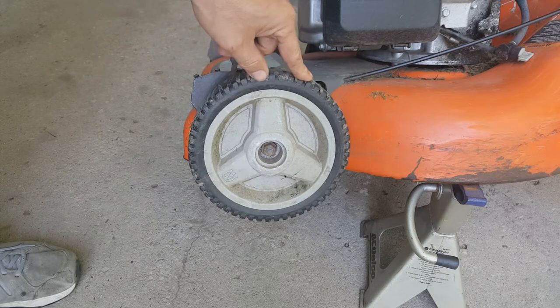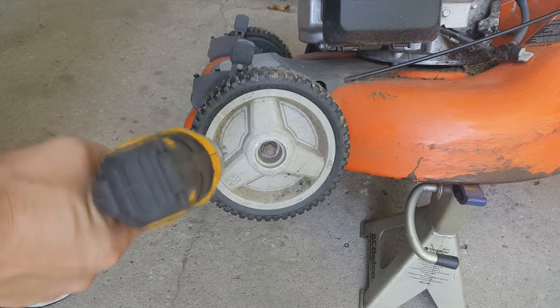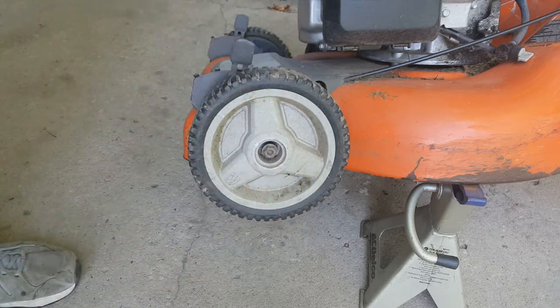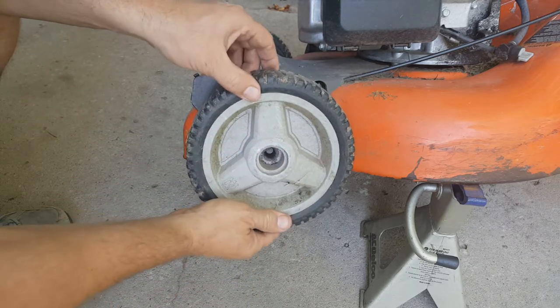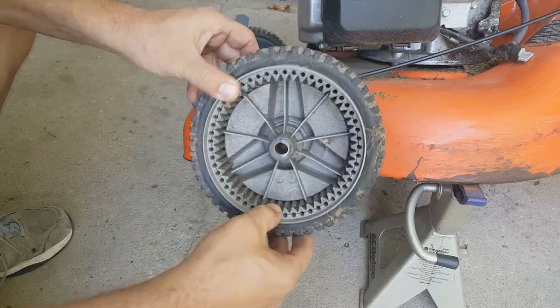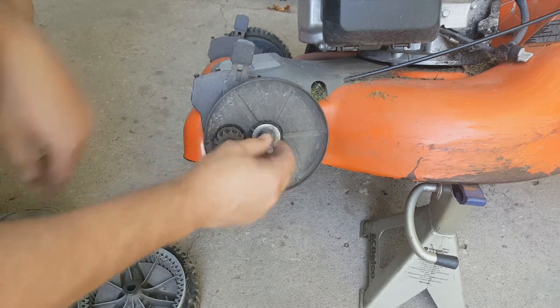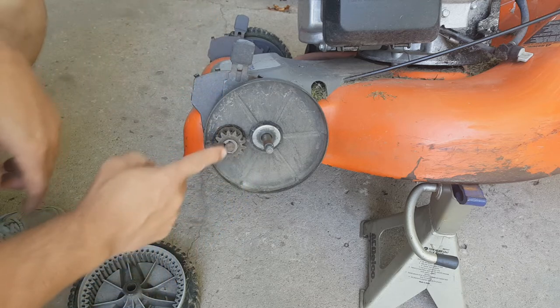All right, so I've got the lawnmower propped up here, and we're going to take this wheel off. We've got a 9/16 socket. Well, not worn out or anything there. We'll pop that off.